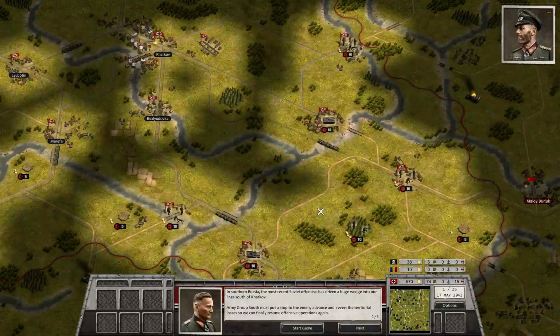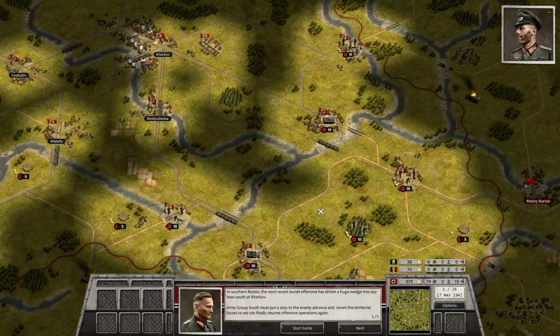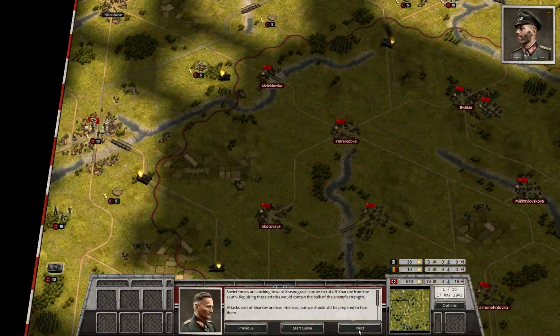Let's start the briefing here. In southern Russia, the most recent Soviet offensive has driven a huge wedge into our lines south of Kharkov. Army Group South must put a stop to the enemy advance and revert the territorial losses so we can finally resume offensive operations again. Soviet forces are pushing towards Krasnograd in order to cut off Kharkov from the south. Repulsing these attacks would contain the bulk of the enemy's strength.